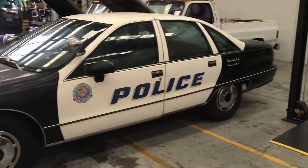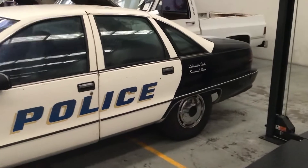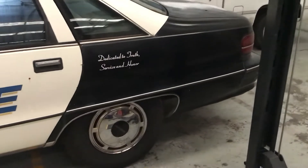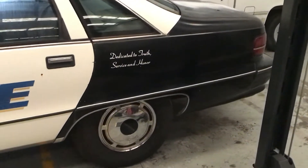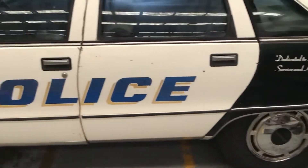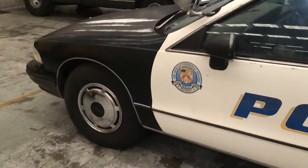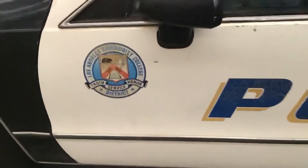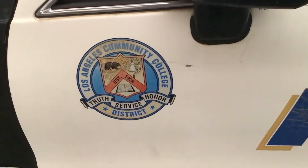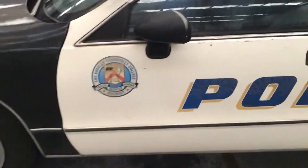It's a college police car, and unlike many police cars used in the States that are normally run into the ground, this one only has about 76,000 miles on it. It's been out in the desert and it's pretty faded, but it's in remarkably good condition — there's no rust, just a few little dings and dents here and there. Very original car.